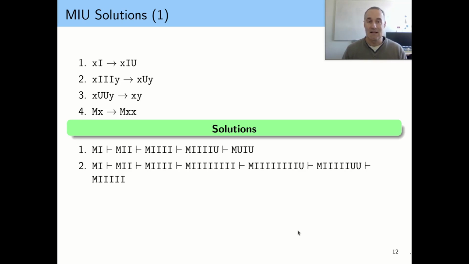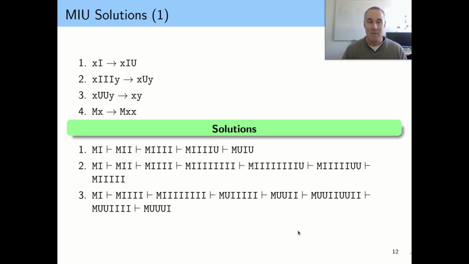Now let's take the third problem. It's again a little bit harder. Each one is a little bit harder than the previous one. So we do something very similar. We get up to 5 I's. Actually, sorry, here it looks like we're missing a step, but it's a step we've covered previously. So we go from 1 I to 2 I's to 4 I's, then to 8. Then we replace the first 3 I's with a U. Replace the first 3 remaining I's with a U.